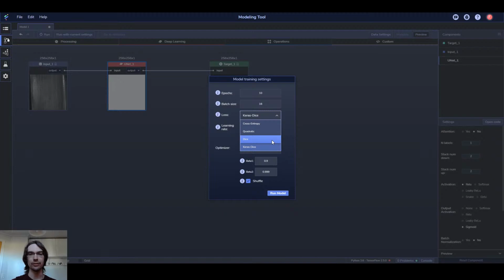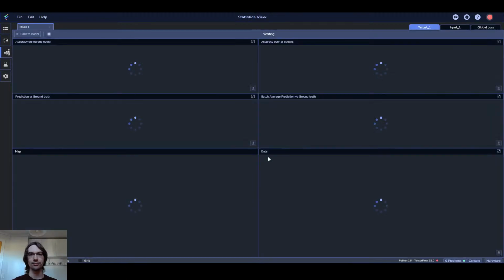They're calculated slightly differently. Keras Dice will give you a slightly smaller loss compared to Dice. We're going to merge them into one very soon. But for now, you can try both and see if you have a better experience with one or the other. If one works, generally the other seems to work. So let's run it.